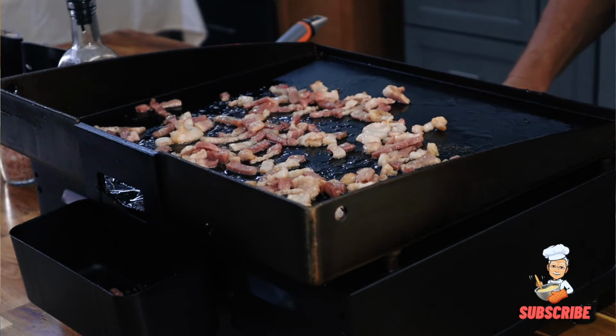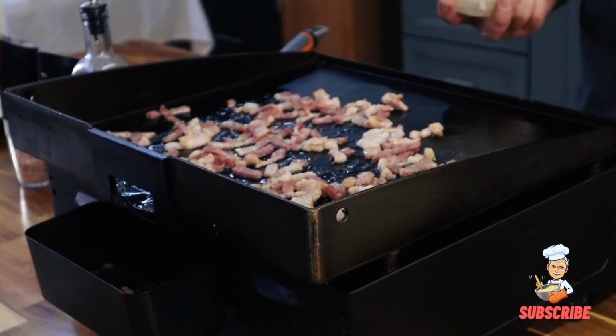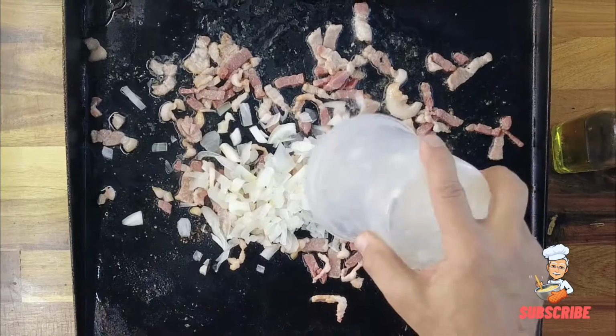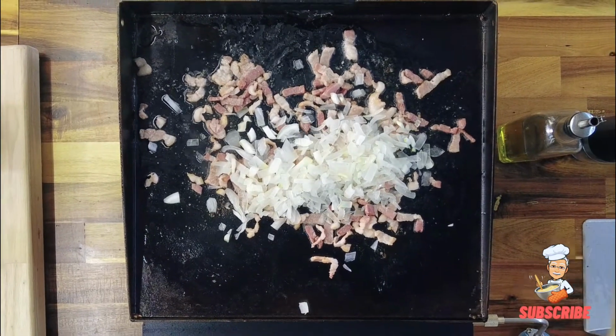We're about to add, what do you always cook first? Chef Jean-Pierre says, the onion. Onion. Drop a little in there.